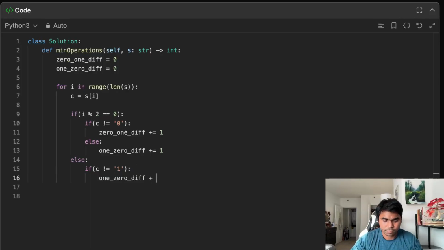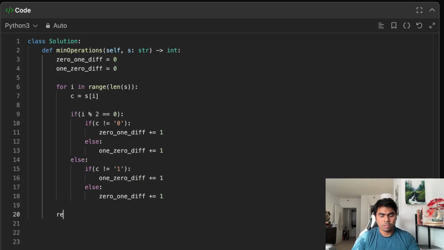Else, the 0 1 difference. And in the end, you come out, you have checked all the differences, whether starting with 0 1 or 1 0, and then you return the minimum of the two.